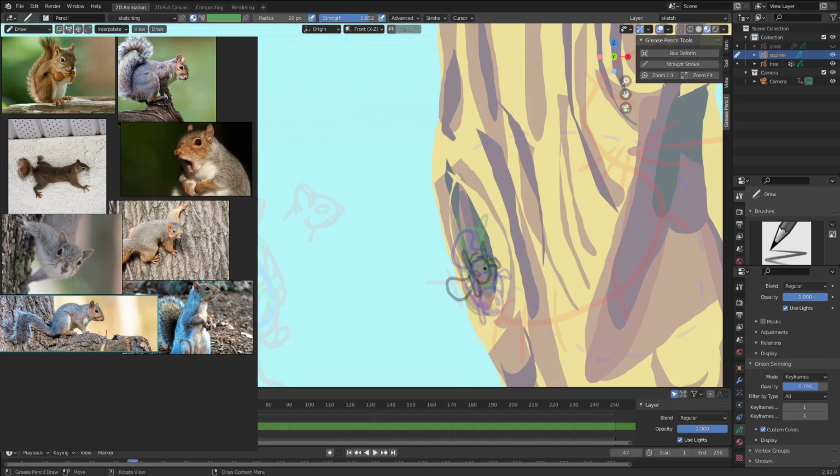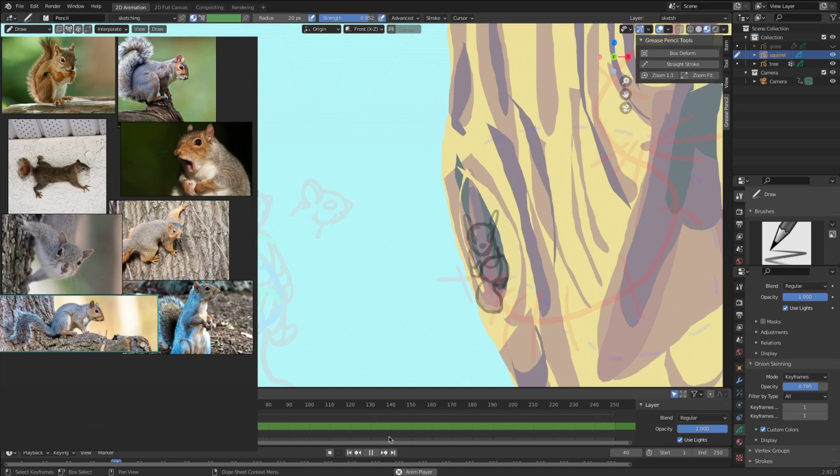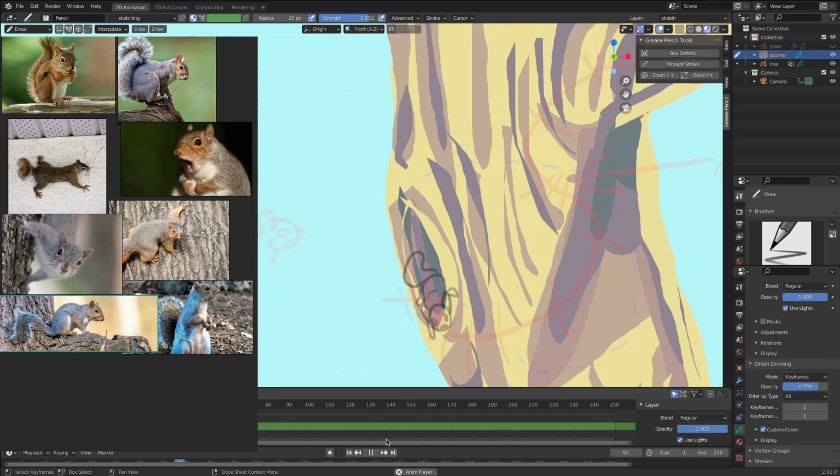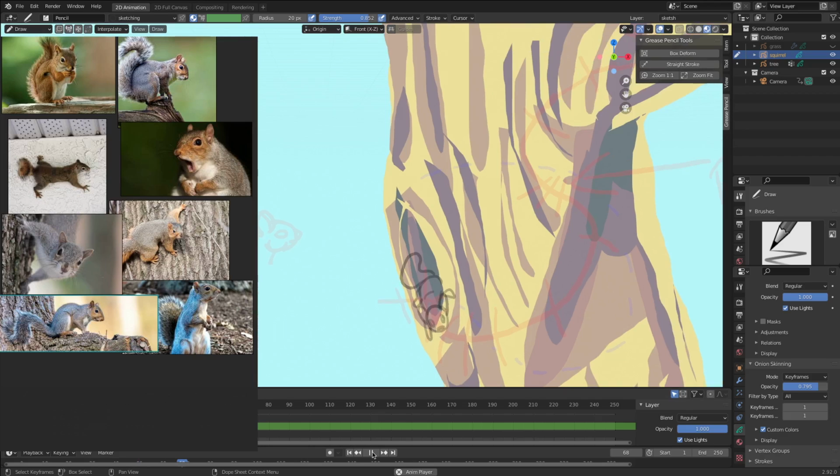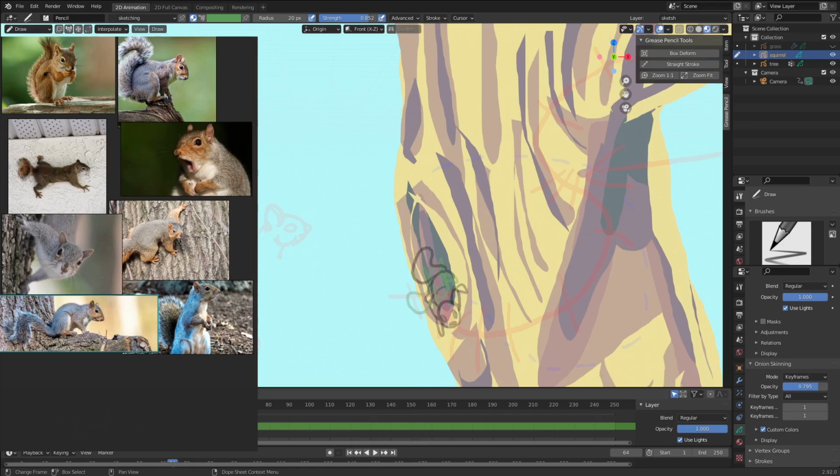Eyes. Normally you would do all the main poses, so then you do all the timing. See how it's going down already? That's good. Now, to do better timing, I'm gonna do a pose somewhere here.